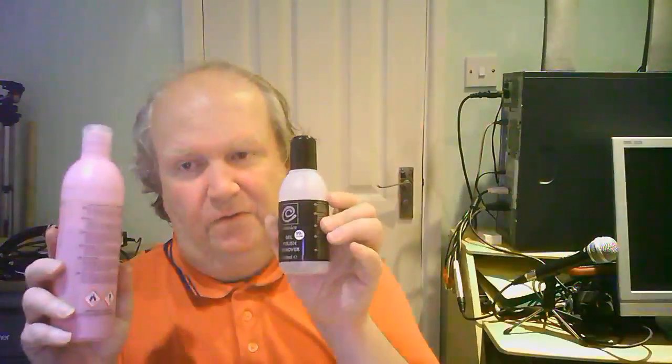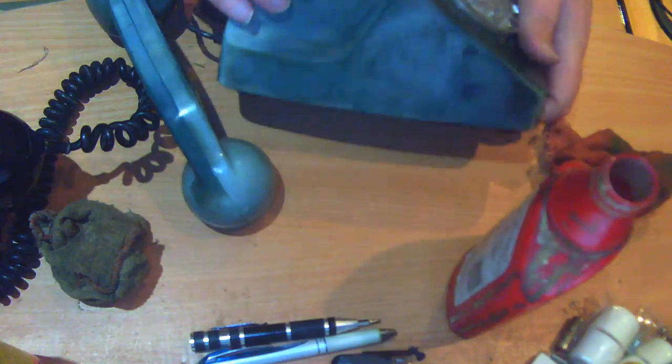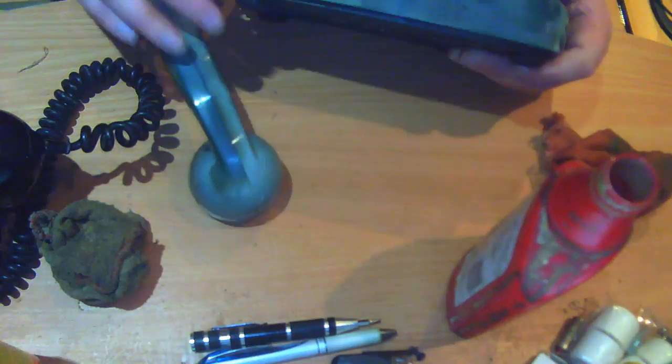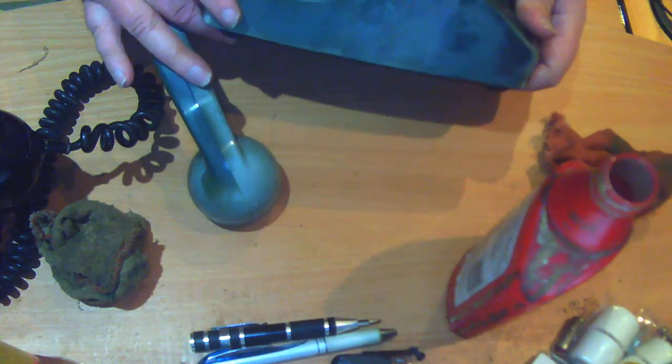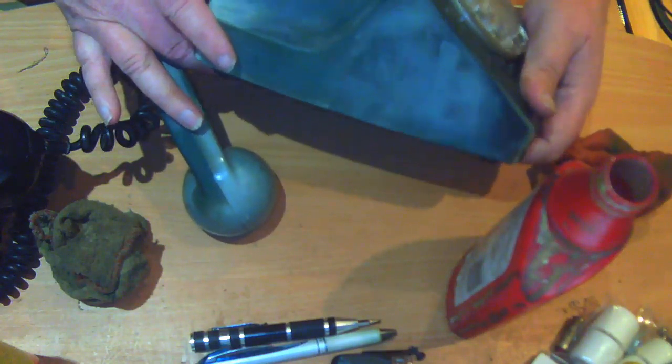So I think we've proved that the white bloom, acetone, either the cheaply watered down stuff or the slightly more expensive, well, at the same price but it's a smaller bottle, neat stuff, doesn't do it. It doesn't cut the mustard, as they say. It's not very successful. But the T-cut does work as a polish, because although that looks terrible and blotchy now, when you feel it, it is actually incredibly smooth and shiny. If you get it in the right light, you can see a reflection in it there, can't you, just about? Can you see a reflection in it there? So although it's blotchy, it's shiny.